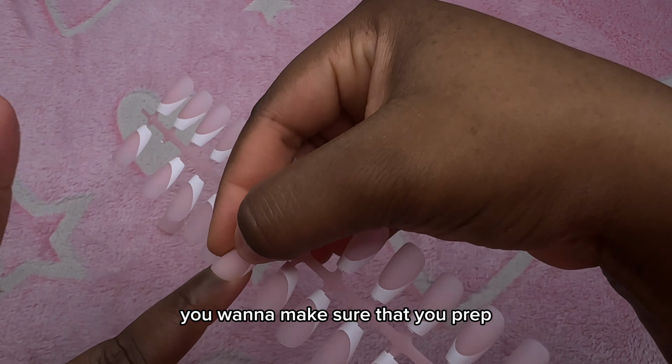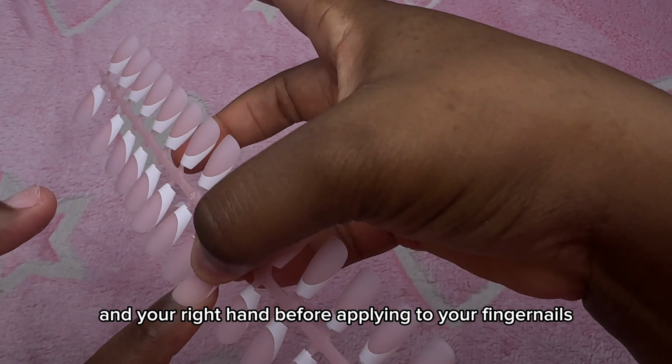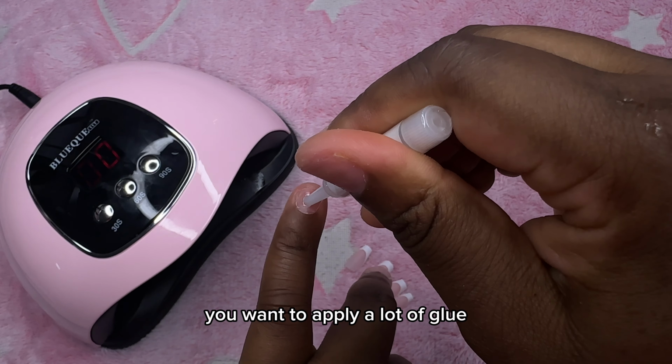Also, you want to make sure that you prep everything that fits your left hand and your right hand before applying to your fingernails. Now this is where the trick comes in. You want to apply a lot of glue.